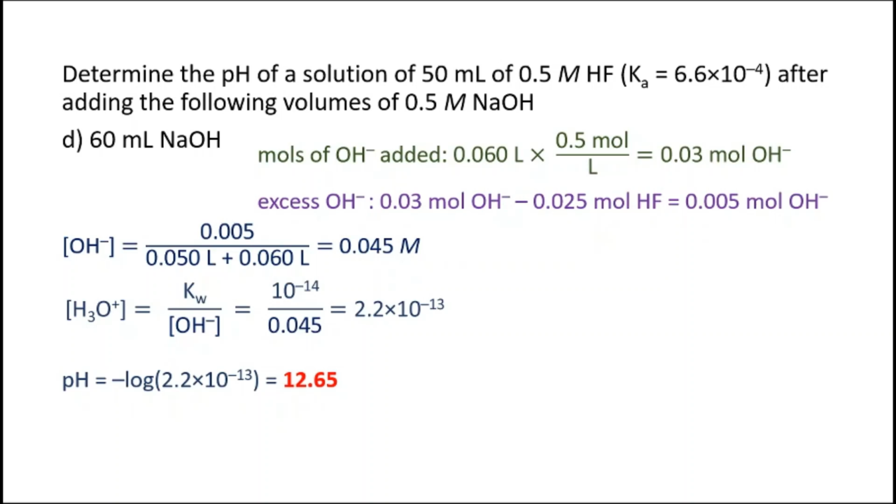So this is all the steps you need to take. I know it seems like a lot of math, but if you go back and look at all of it, it's all the same exact math. Use whatever information you're given to somehow solve for your hydronium concentration. Once you know that, solve for pH.